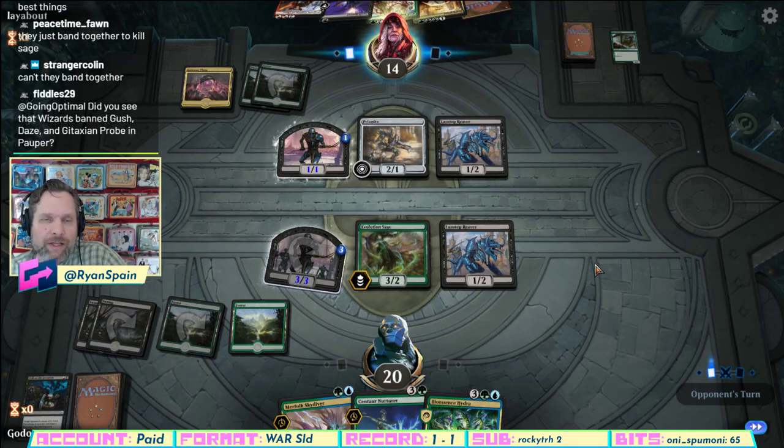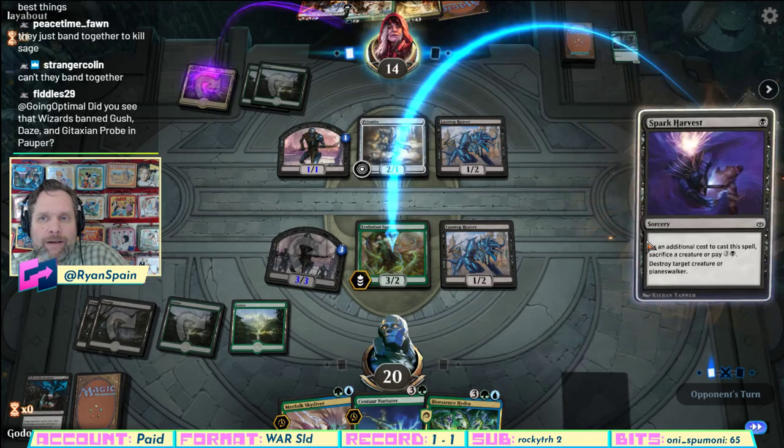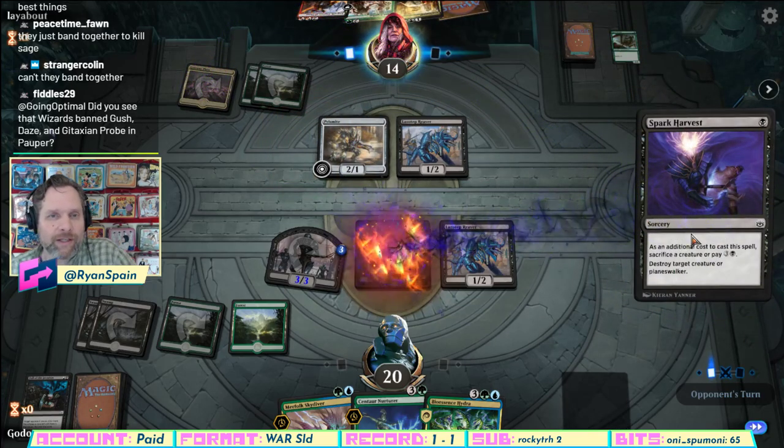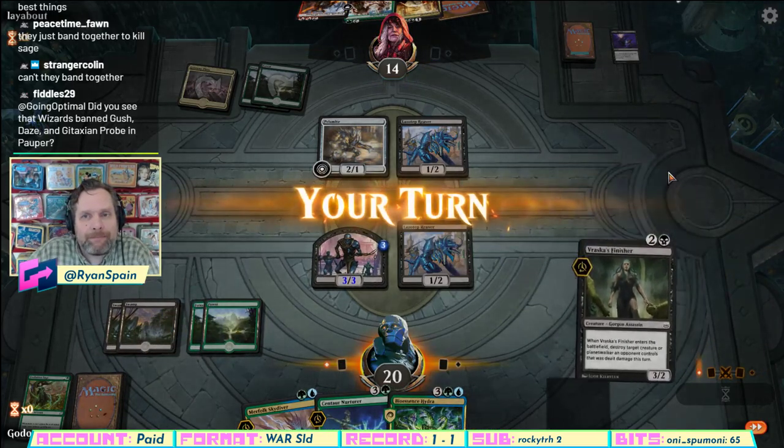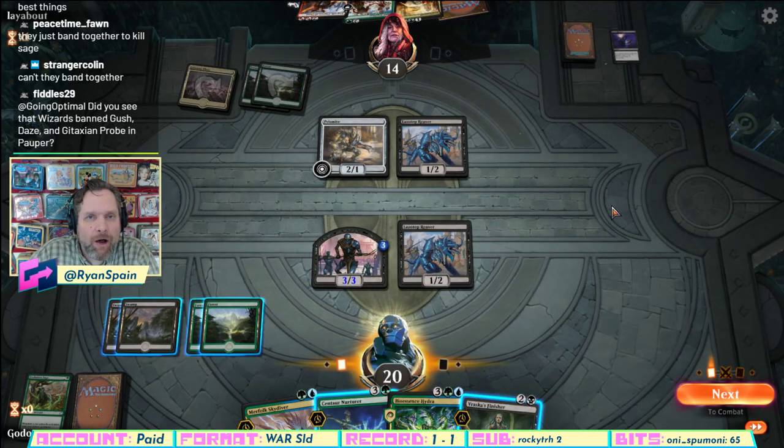Yeah, it's not that I didn't think they were going to. Yes, they have multiple ways to kill the Sage. Well, now band together does not kill the Nurturer.